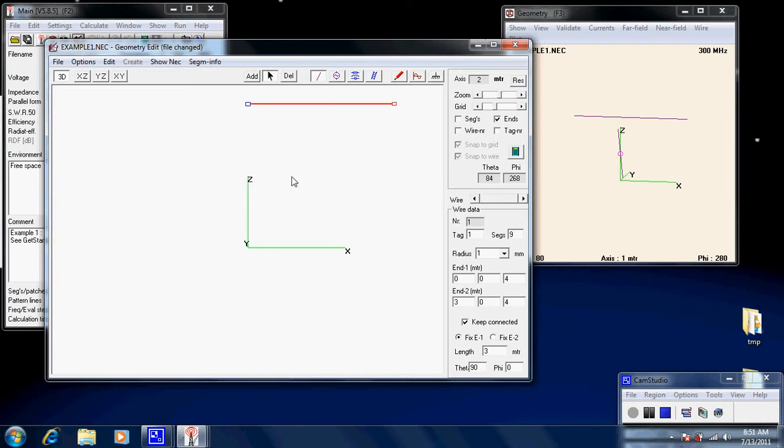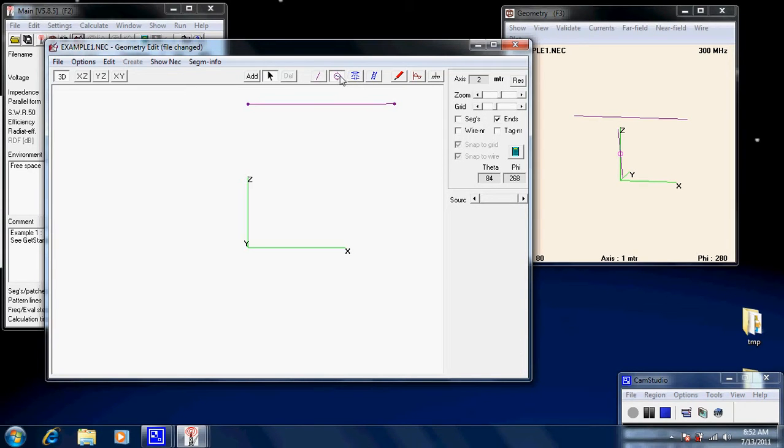Okay, now we need to feed this particular antenna at some point. So let's feed it. For this we need to put in a source of energy and press add. And so there we have it. Now, that's our feed point there. Now if we have a look here, it says 1 plus J0. In other words, it doesn't really matter what this particular setting here is, just leave it where it is. The 0 means it's in phase, so there is no phase shift between the current and the voltage.